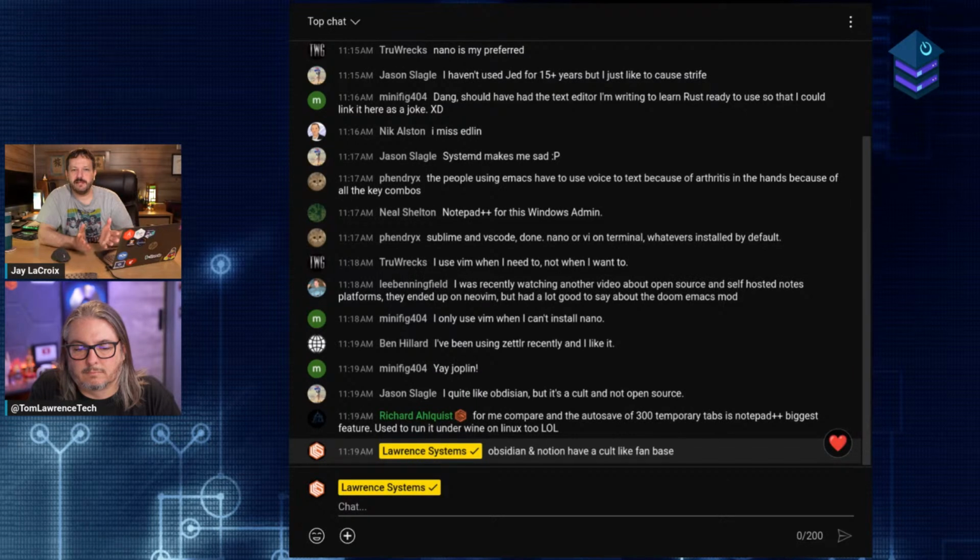Not that you can't get that in Vim, because I'm sure someone is writing right now that there's a Vim plugin that gives you all this, and I'm sure there is. But I really wanted to try Joplin and then the others, and so we did. And I'll admit, if you're in the Emacs or Vim crowd, you're probably not even watching this. Maybe you are, but our friend Phil, for example, lives inside of Vim. He's got it extremely customized to the way he works and the way he does development. And I get it. There are people that are willing to put the time and effort into those.